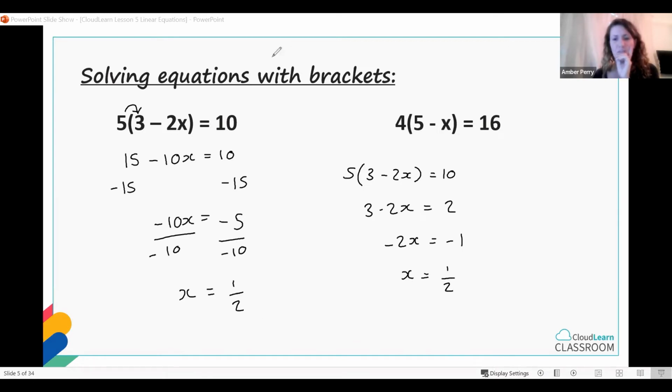Sorry, I have a question. Can I ask you a question? Yeah. I think the answer we got was x equals minus 1. Did I do something wrong with the last one? But this one you are giving x equals half. It should definitely be x is a half. That's the correct answer. Let's have a look. Let me go through it one more time then.